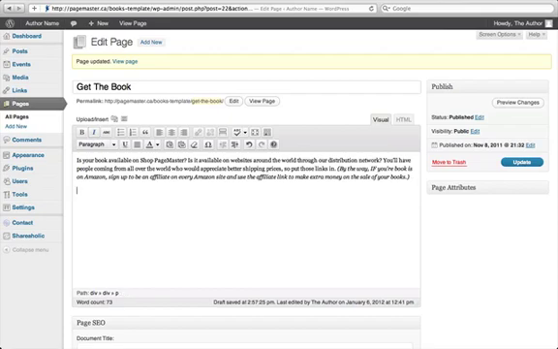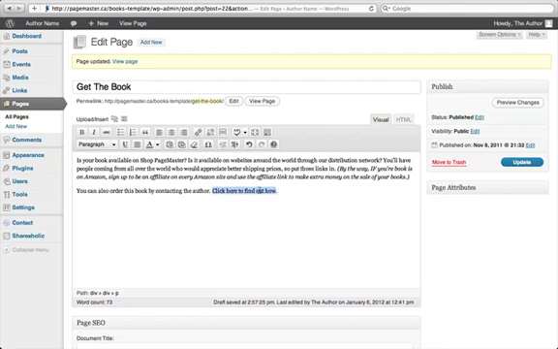And let's say you can also order this book by contacting the author. And let's say click here to find out how. So what we're going to do is we're going to choose the text that we want to make into a link first. So we want click here to find out how. Well, let's select that whole sentence and we're going to make that link to the contact page.